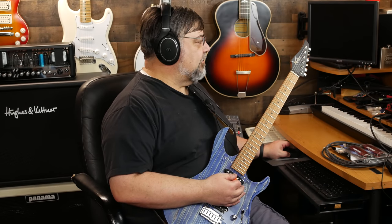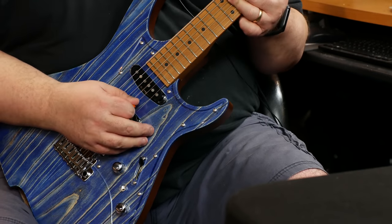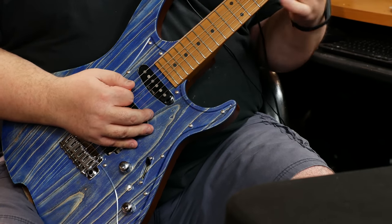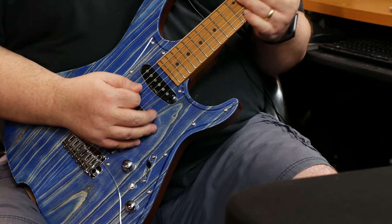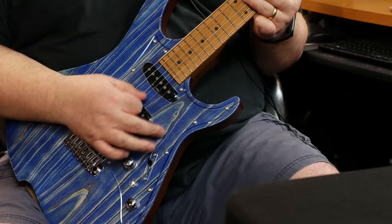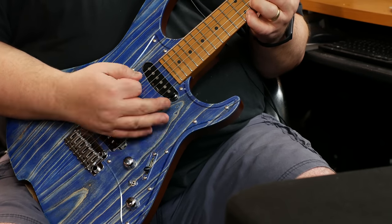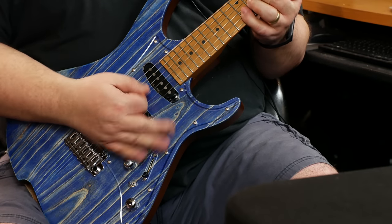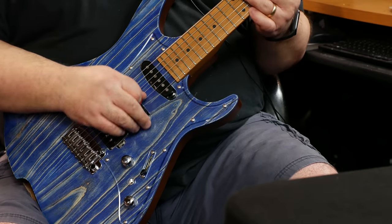And then here's a very similar thing where I just have a little Tweed amp. And that's it. I have the volume really low. Let me just bring that up. Again, that's the neck. Put that to single coil. Takes out some of that mid-range. And then here it is. Really loud.